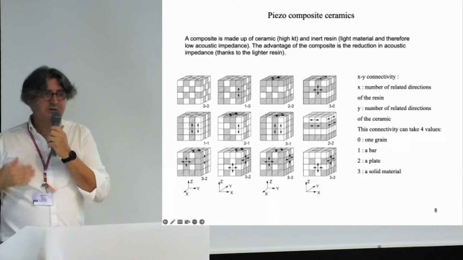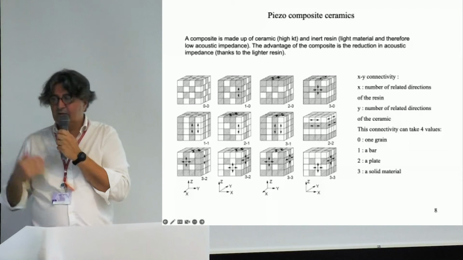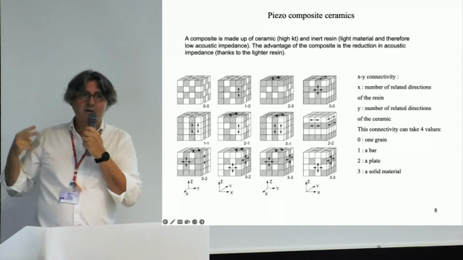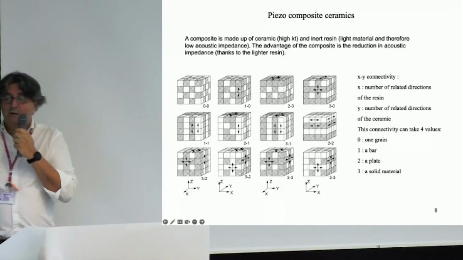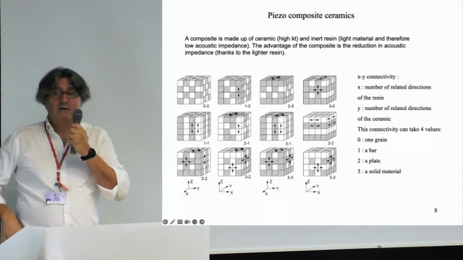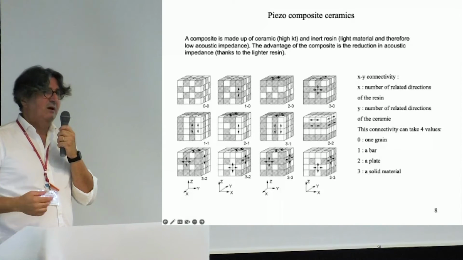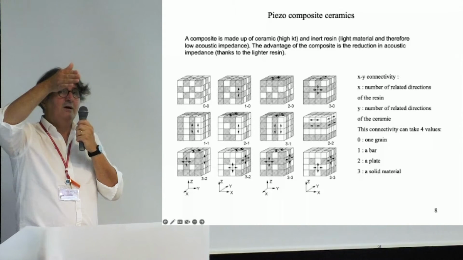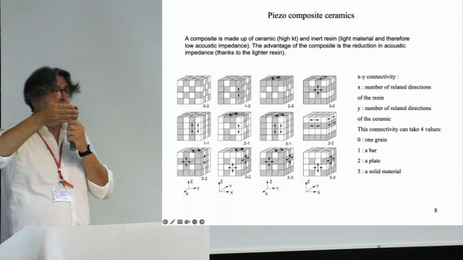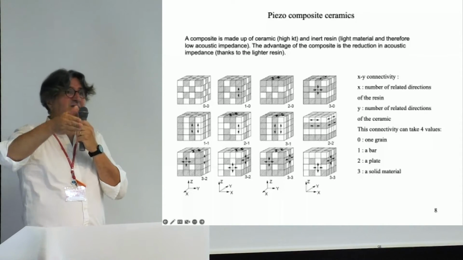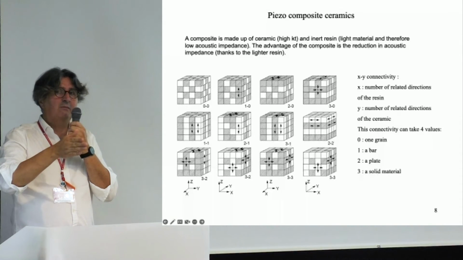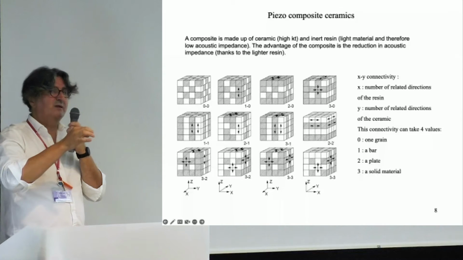And you can make composites of various connectivities. So for instance, if you consider a two-phase material, you can define the connectivities as follows, with 4 values. First, if you have, let's say, a complete connectivity, like air in this area, it means that in the 3 directions you are continuous. But of course, if we look at each individual person in this area, they are not connected together, which means that they have 0 connectivity.